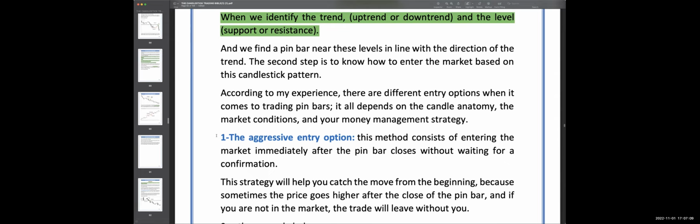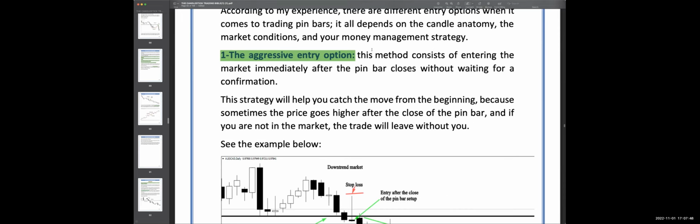for confirmation. Okay, so these are the types of traders. Again, this boils down to individuals. It's not something I can teach you, and it's not something which anybody else can teach you. Being aggressive or being a safe trader differs from individual to individual. And you can use both concepts as well, depending on the setups you see. On some setups, you might be aggressive. On some setups, you might try to be a little bit conservative or wait for the safe entries, which is going to be explained in the notes below.